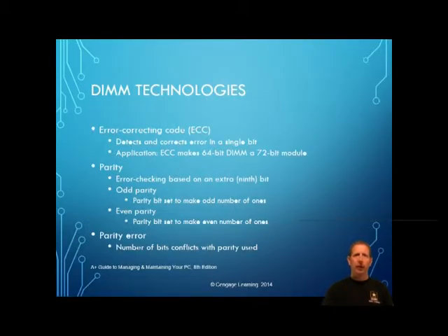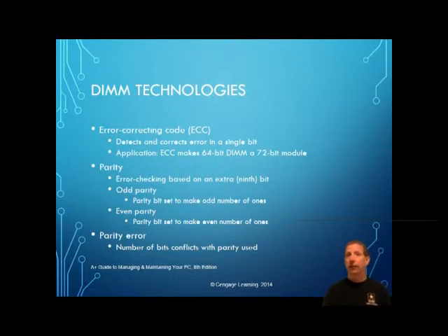Now let's talk about error checking and parity. Now because DIMMs are intended to be used in servers, they must be extremely reliable. So we have to have something called an error checking technology. And the error checking technology is called ECC, or error correcting code. And some of these SDRAM, DDR, DDR2, and DDR3 memory modules support ECC. Now a DIMM normally has an even number of chips on the module, but a DIMM that supports ECC would have an odd number of chips on the module. Now the odd extra chip is the ECC chip.